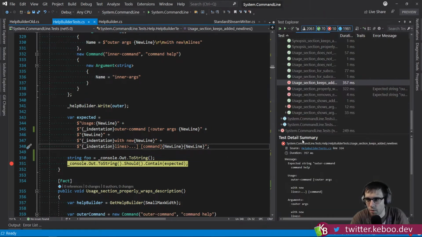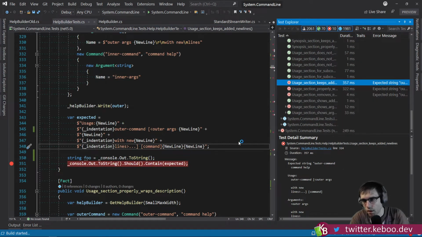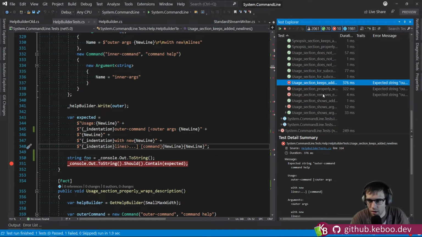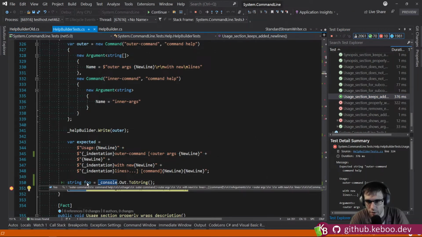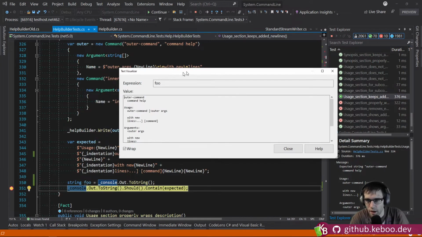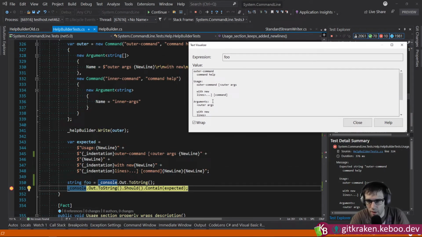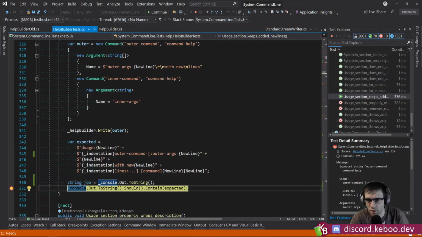Okay, so let's see if that one space made all the difference. Or if we have to debug further. Oh, we got to debug further. Okay, so let's see. Where else would this have gone? Potentially off the rails. Okay, so open this guy up. So let's see. Outer command. There, outer args. There is a space. Oh, this guy here should have indentation in front of the new line.